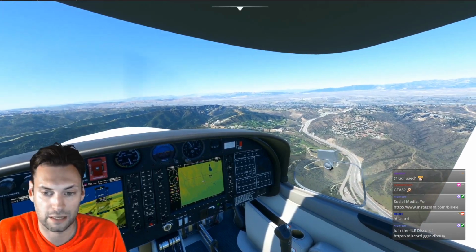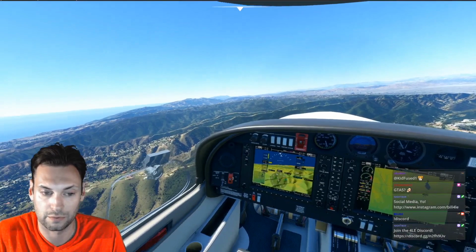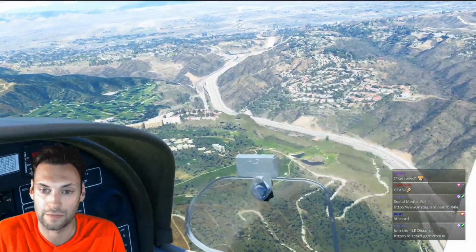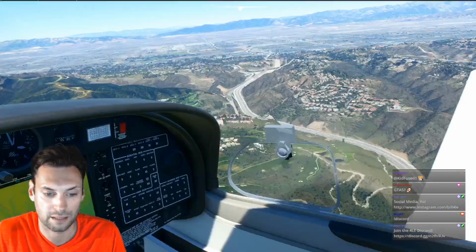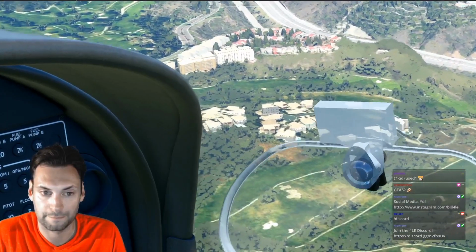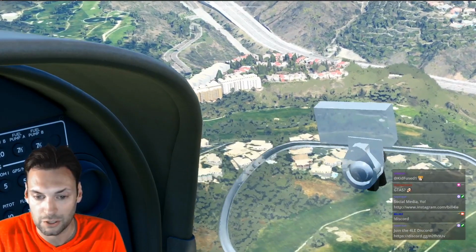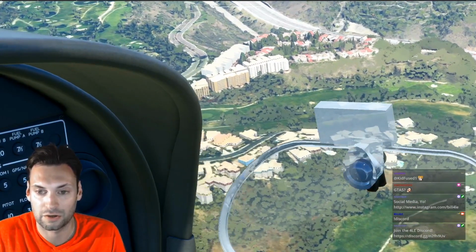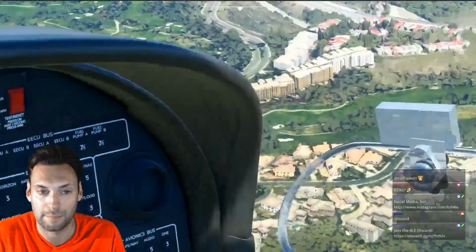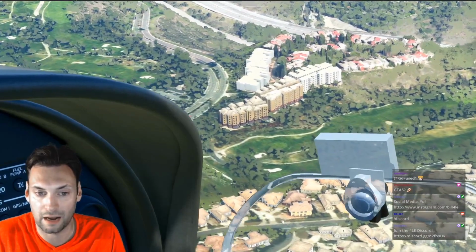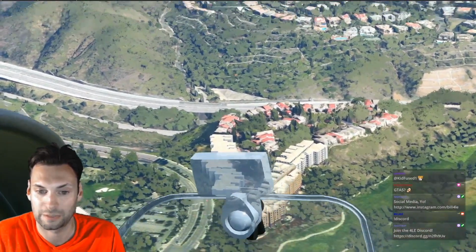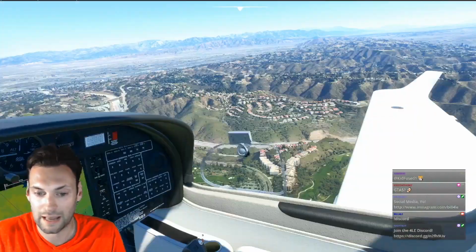Right away, there's a little bit of discoloration here on the ortho imagery. These mountains are darker over here than they are across the Sepulveda Pass. So there's some weird seam going on here. And if we zoom in, yep. So if you zoom in here, you can tell where they're missing certain higher res data, where you have an actual line that on one side of it you've got auto-gen buildings, and on the other side you've got the real world, interpreted buildings. So there is an actual line right there.